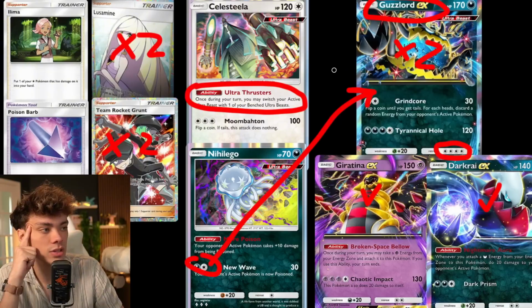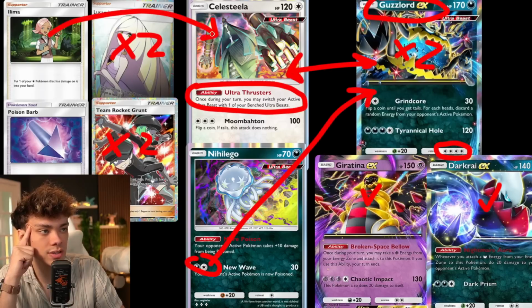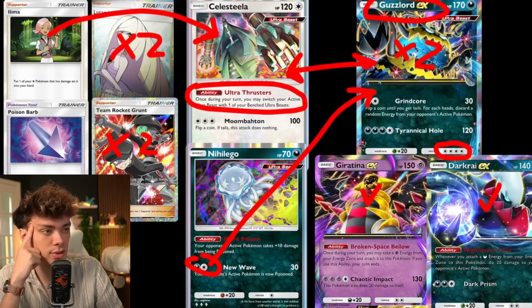I think you could really just run the 2 of these because of Ilima. Ilima is going to let you retreat Celesteela whenever it takes damage, so it can take some damage, then you retreat it for no cost and go into Guzzlord.